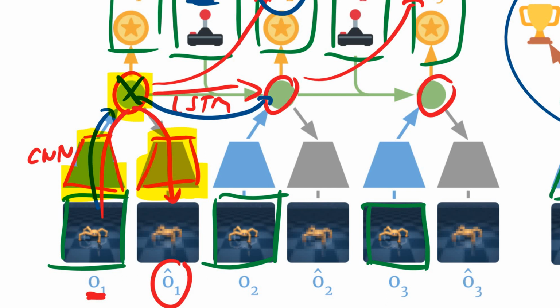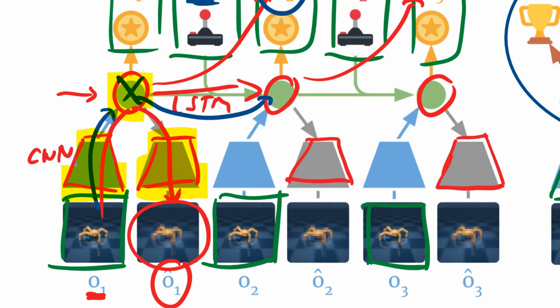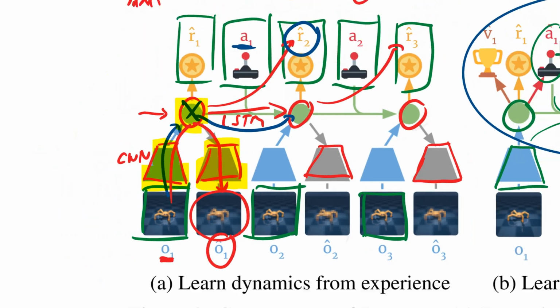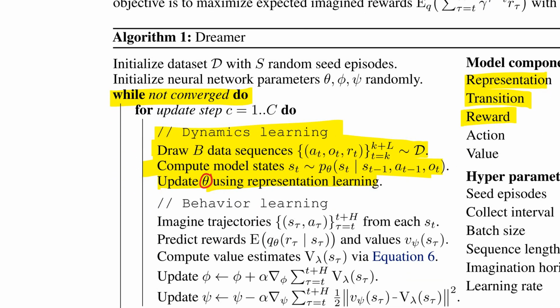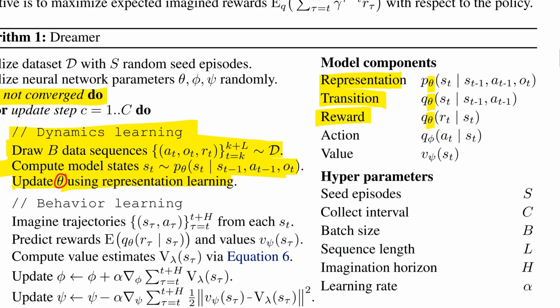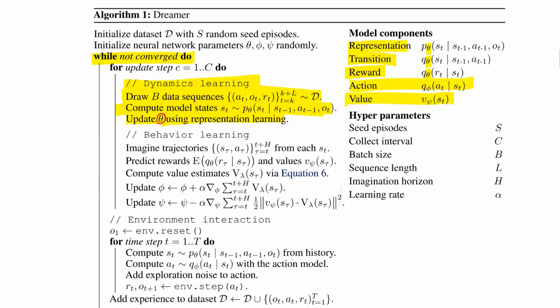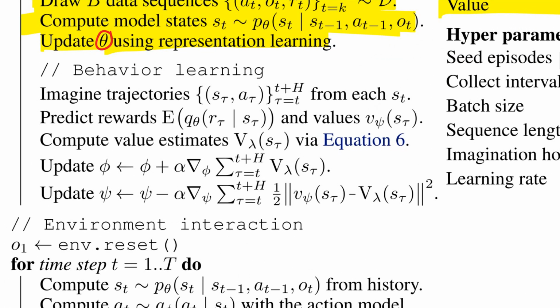If you can learn a model that learns to accurately reconstruct the observation, then your representation here in the middle is probably an informative one, right? Because you learn the same model across multiple observations. That means it can accurately encode what makes one observation different from another one. Right, so this is how you learn the theta parameters, right? Now, the other models here are the action and the value parameters. And this is here in the step called behavior learning.